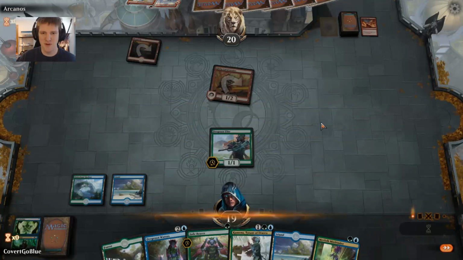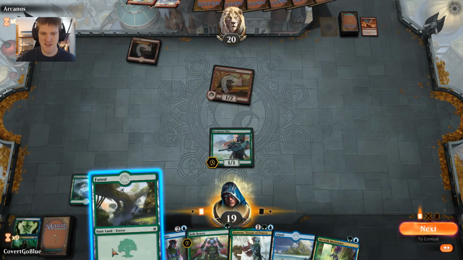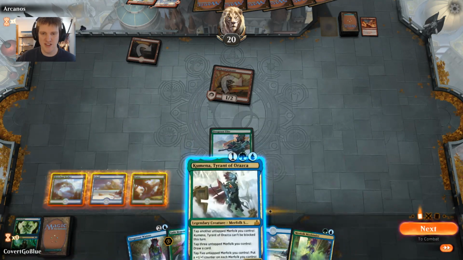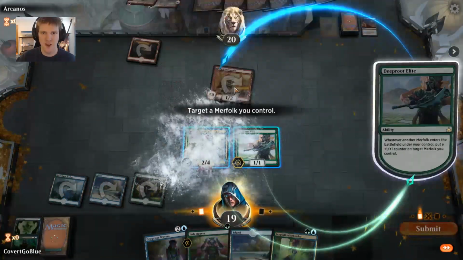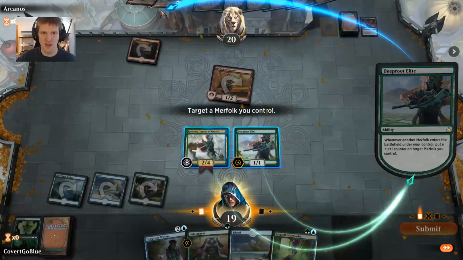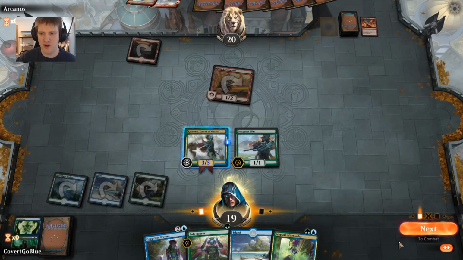Okay, our opponent bricked on land. That's a big deal. So I don't think I play the Waters here. I think I play the Cumena. And the Firebrand can kill the Elite if I don't pump it. The Wizard's Lightning can kill it anyway. So let's pump up Cumena. Let's get Cumena out of range.